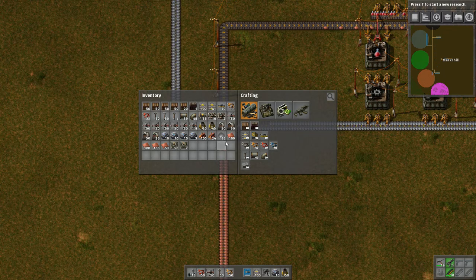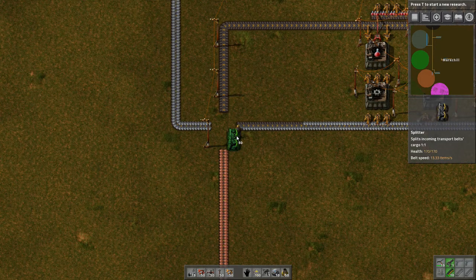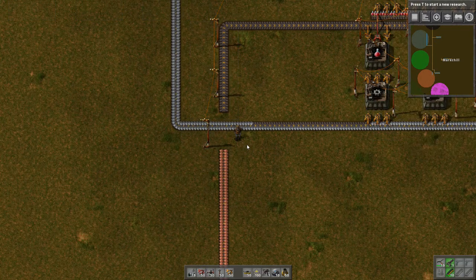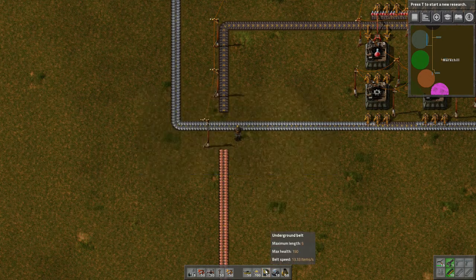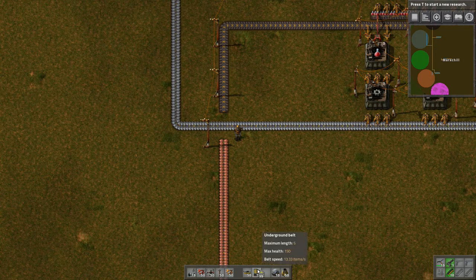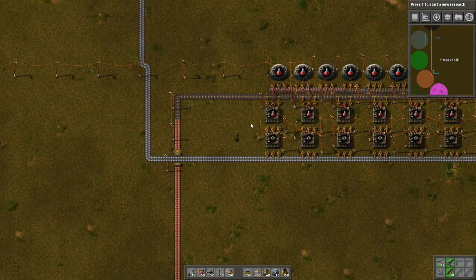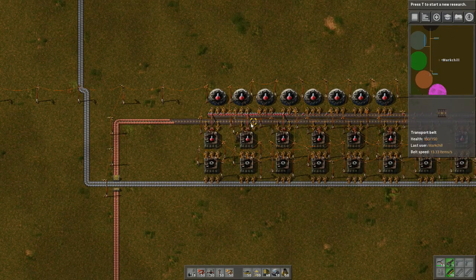Now make yourself some splitters. Okay, sorry. You made some splitters already. You need them anyway. My bad. Make yourself some underground belts. And put that there. Underground belt against it like that, then up and against that. There we go. That's improved efficiency so much. Made them so much quicker.